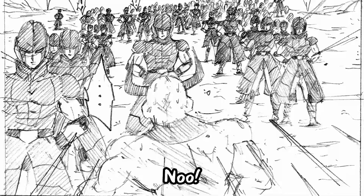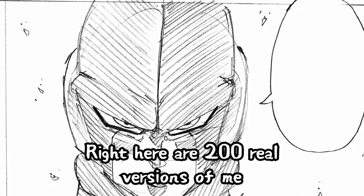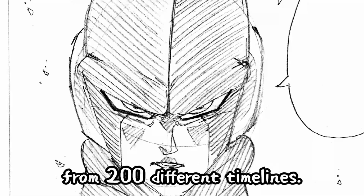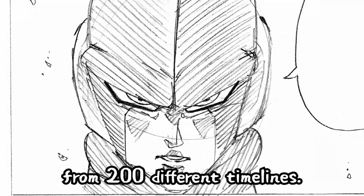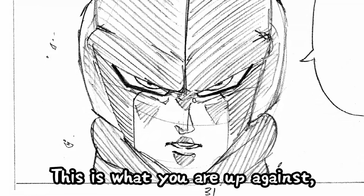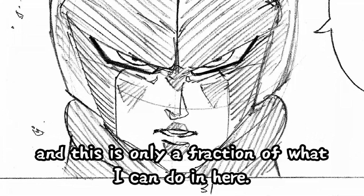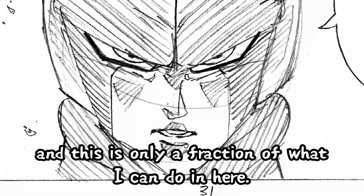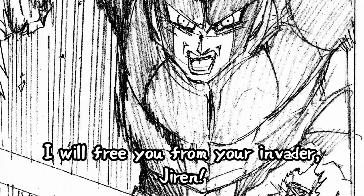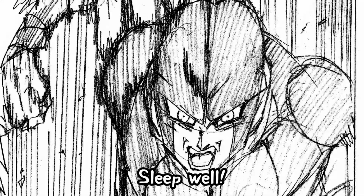as what can only be assumed is the original Hit was then let out coldly. "It is exactly as I say, Jiren. Right here are 200 real versions of me from 200 different timelines, each split by less than a nanosecond. This is what you are up against, and this is only a fraction of what I can do in here. Are you ready, warrior? I will free you from your invader, Jiren! Sleep well!"